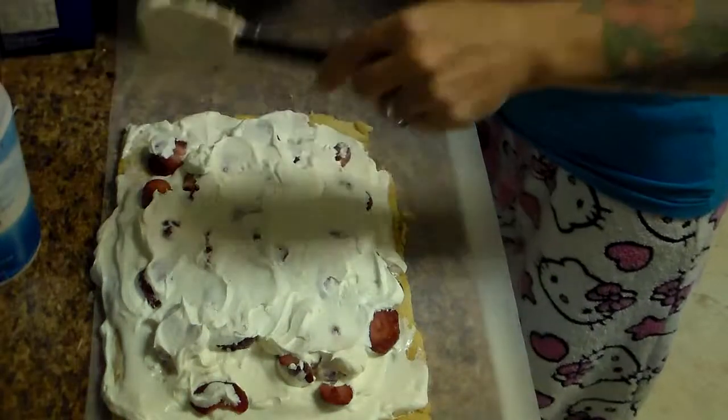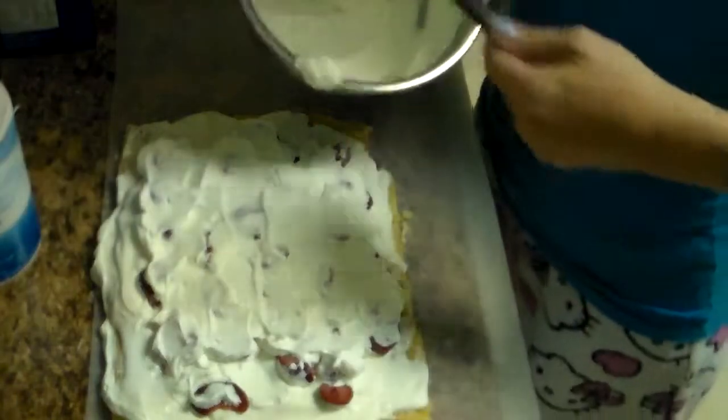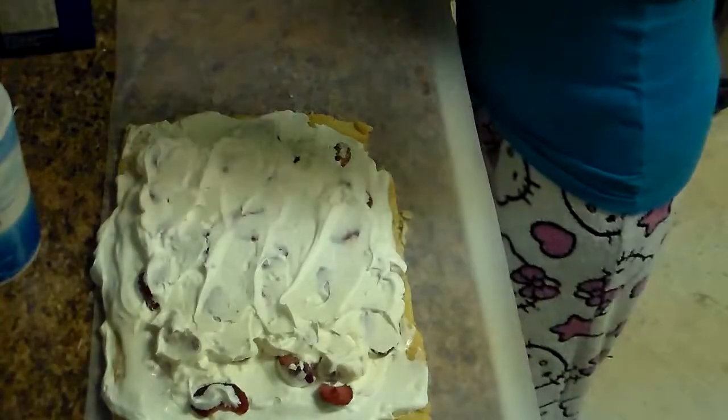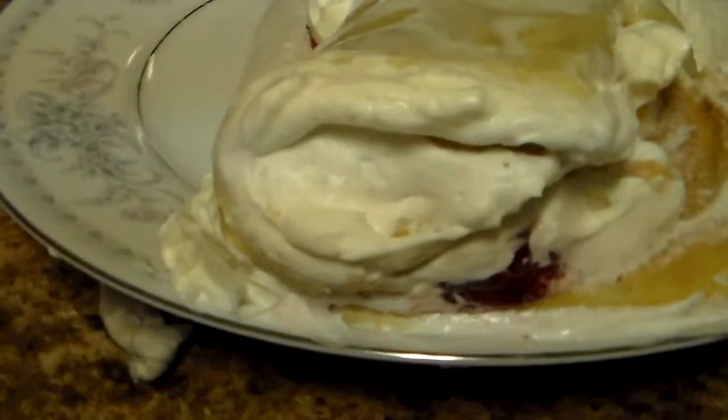Okay. Okay, so here it is. Kind of messy. Kind of hard to roll. Paper out of the way. So it has to sit for a while. I'm going to leave it in the fridge overnight. And in the morning, I will let you know how it turns out.